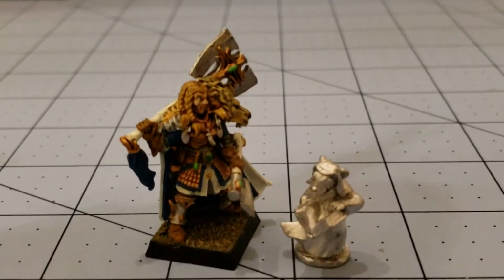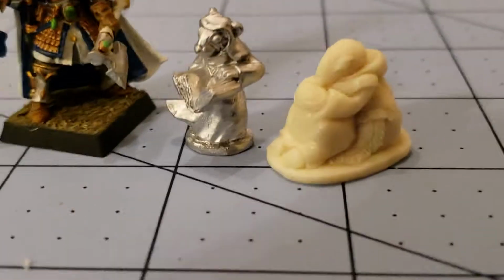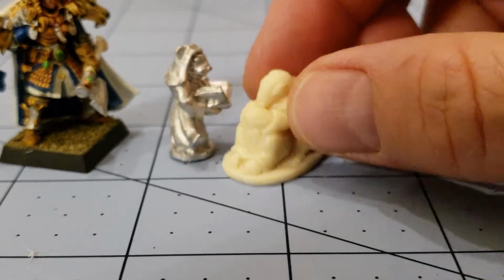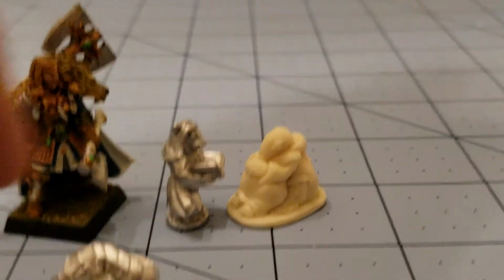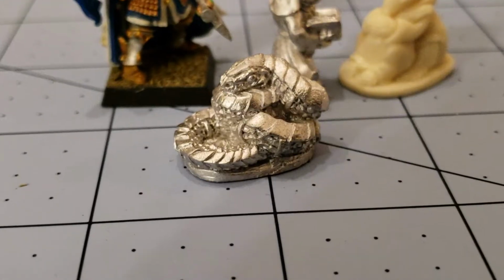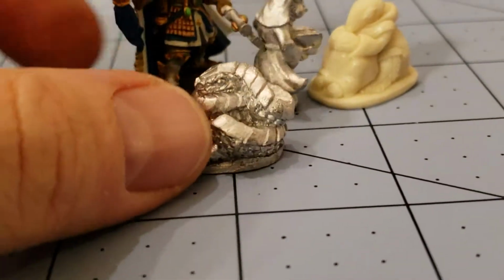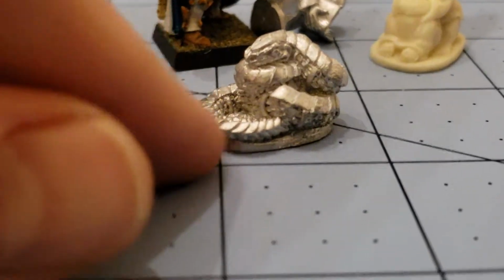Speaking of people who should be hanging out at the church, we've got our praying friar mole. No, but lazy mole. It looks like he's got like cushions underneath him, sitting on a rock. I'm not sure. But the abbess there disapproves. It's just going to give him a good stern lecturing, obviously. Our armored snake friend. I was a little disappointed with this figure. I'm used to snake men and big honking guys, but here he's just coiled up in a little ball with his fancy pants armor on. Sorry, Abbess, but whatever.